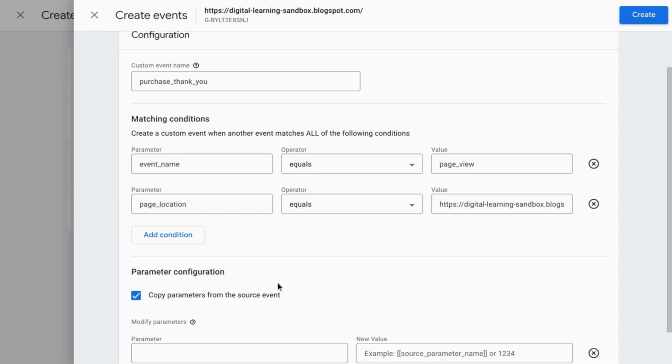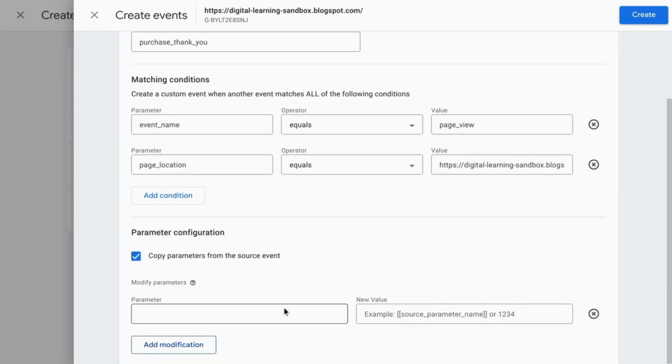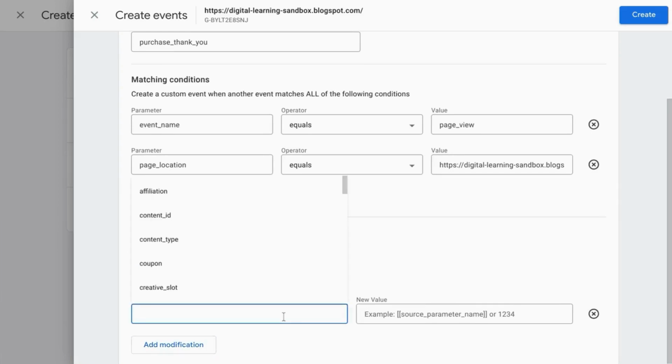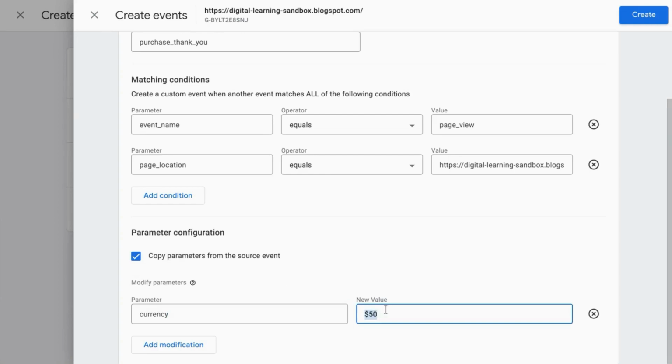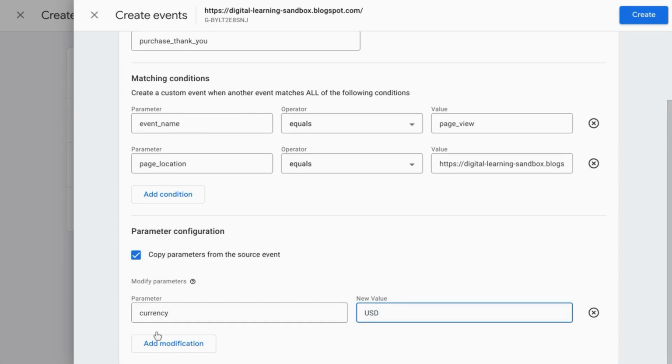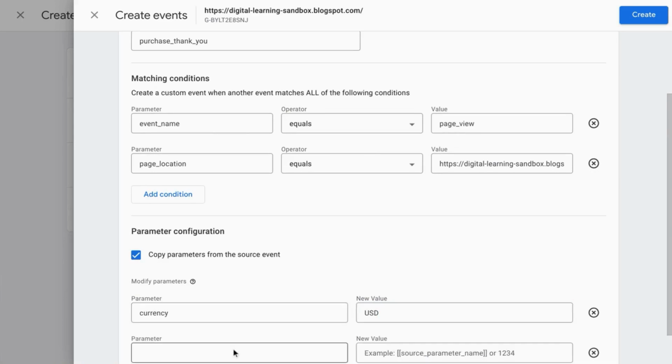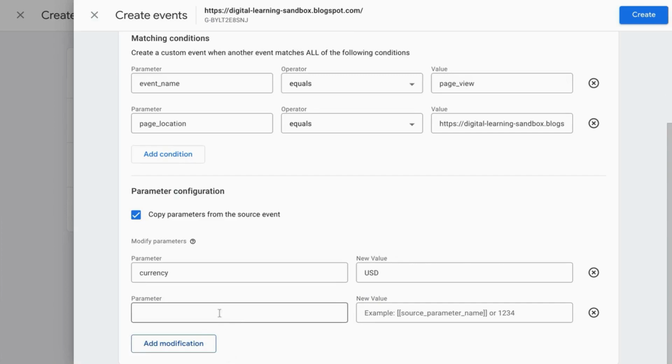So we can click on add modification if you want to add a monetary value. Look for currency. In the new value field, type in USD or whatever your currency is. Add another modification. And in the parameter field, this time we'll type in value.